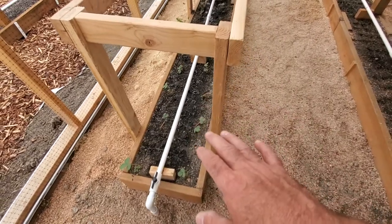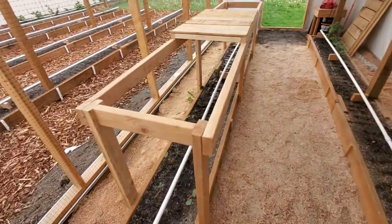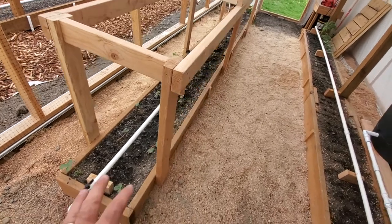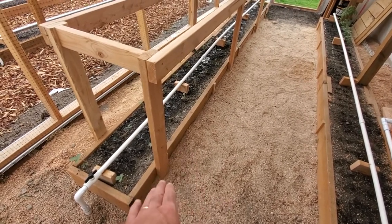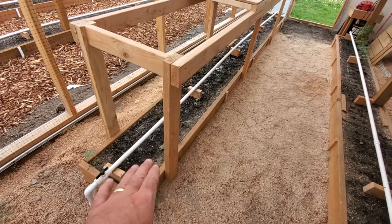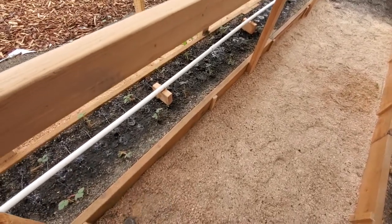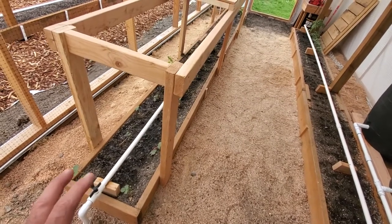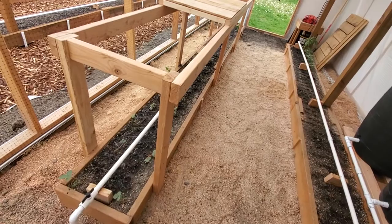Once I finish this bed, I just turn that valve off and turn this one here on, and I water that bed. I don't have enough water pressure to do both beds at a time. Now, to talk about how much to water these — having the raised beds like this where the bottom of the raised bed is sitting right on top of the ground — it's really impossible to overwater your garden, because water will seep under the edge of the raised bed. Basically, you water it enough that some of the water starts leaking under the edges of the bed, and then you know that bed is adequately watered.